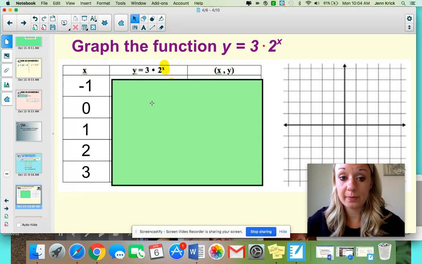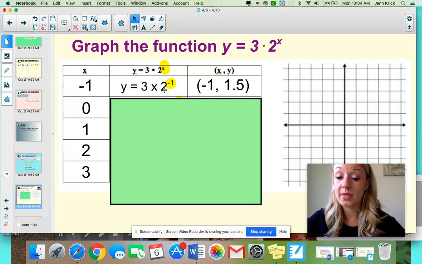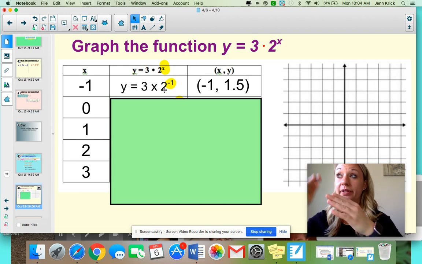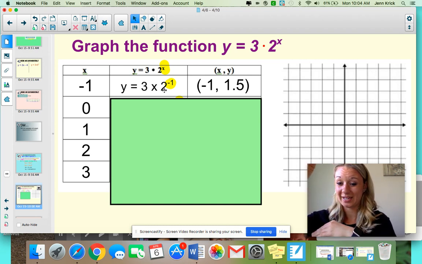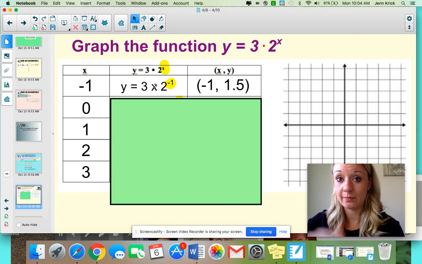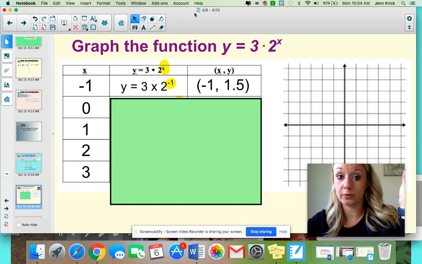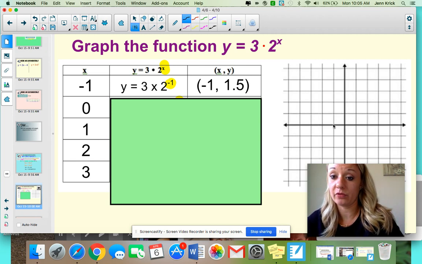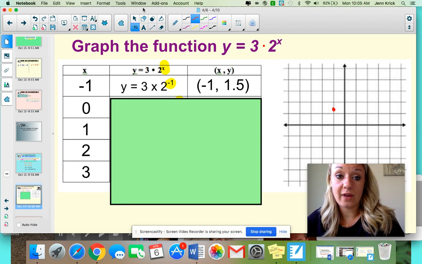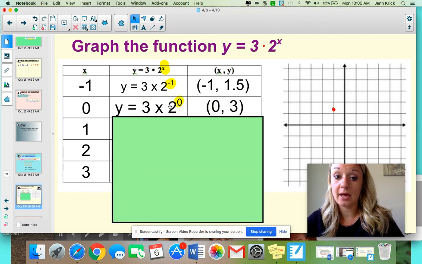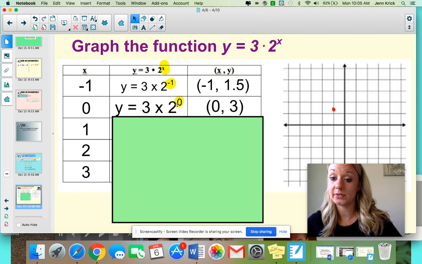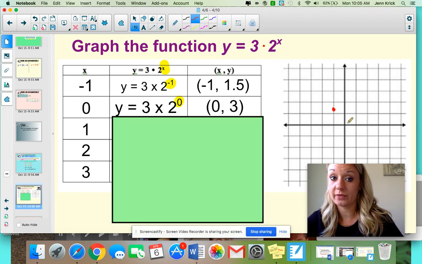You're going to plug that into your equation so that you can get a y value and plot that coordinate pair. So if I plug in negative one for x, remember that two to the negative one power is really one over two to the first because we've got the negative exponent. You've got to change it to your denominator. So right here we're really saying three times one half and I know that that's 1.5. So now I do have my first coordinate pair that I can go through and graph. So I'm going to go to negative one and then I'm going to go up to 1.5. If I was plugging in zero for x, I know two to the zero power is one because anything to the zero power is one. Three times one is three. Here's my next coordinate pair that I can go graph. It's going to be at zero three.